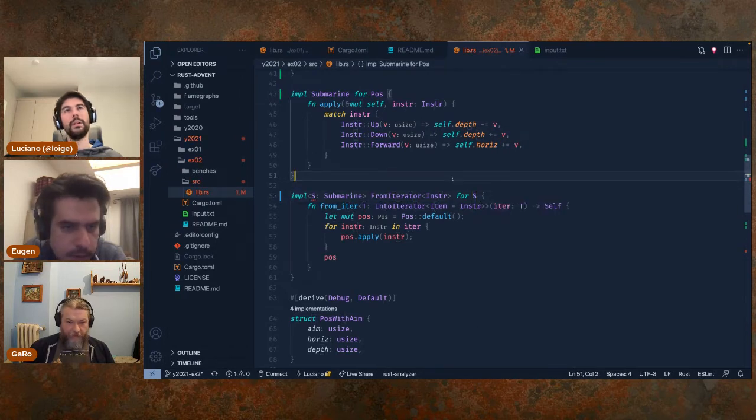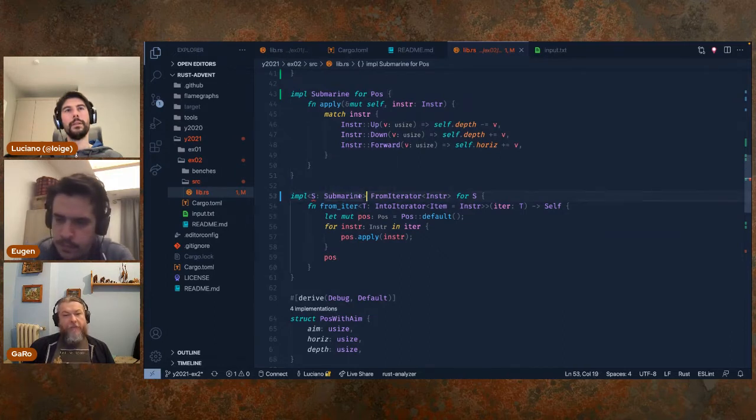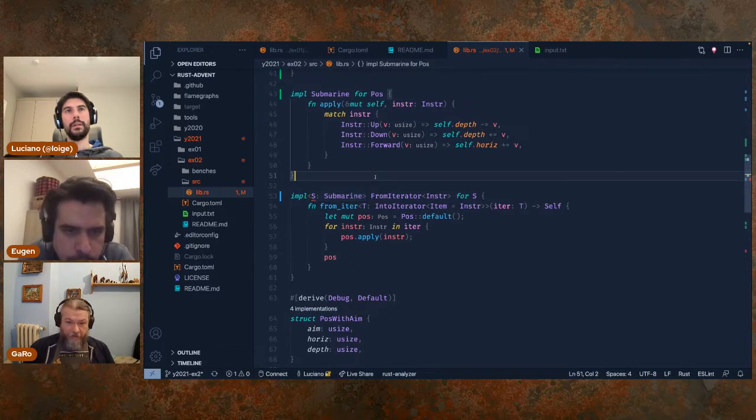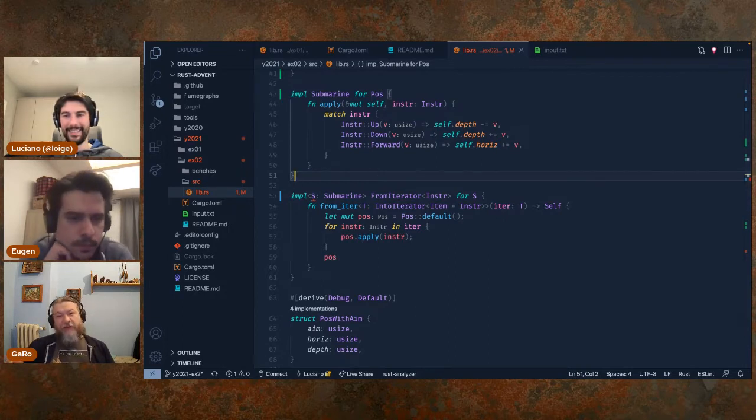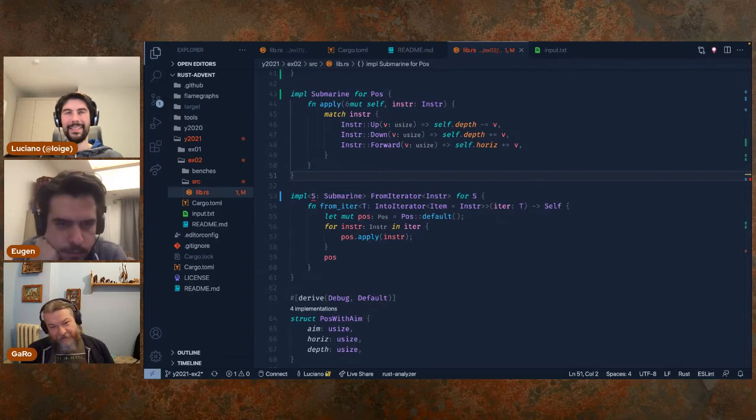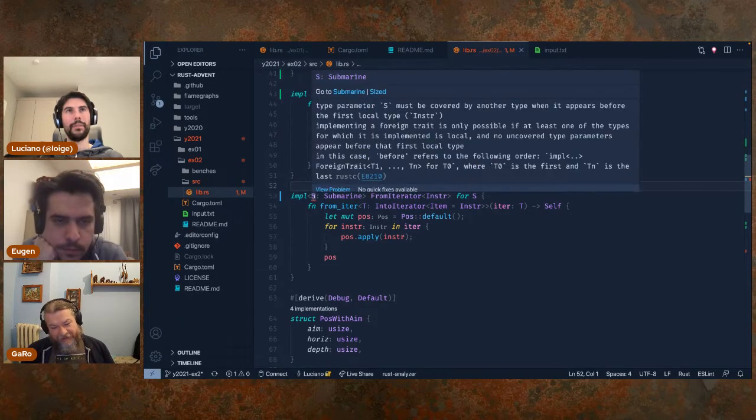Still not happy. So what are you trying to say? You say implement for this trait the FromIterator. Oh my god! Implement the FromIterator trait on an instruction for the trait Submarine. Yes, I don't remember the exact syntax, we might have to figure it out.